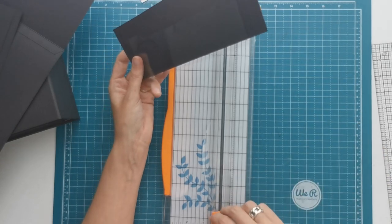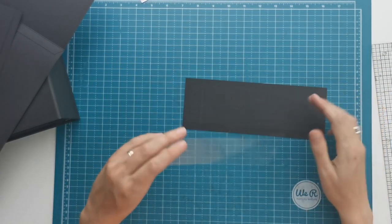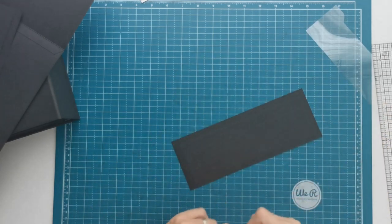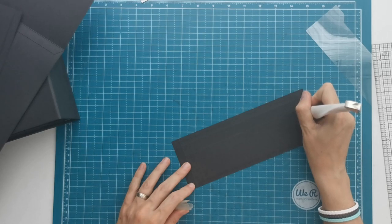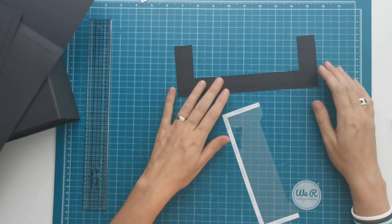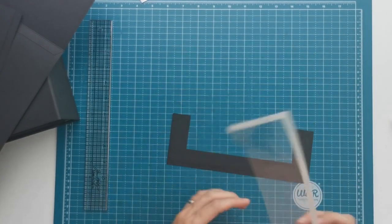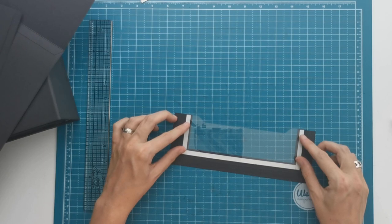So let's see how this is going to turn out. I've never done it before, but I'm going to cut out that U shape. Here we go. I'm kind of laughing at myself right now. I'm sorry. Okay, let's see if we can place that there.